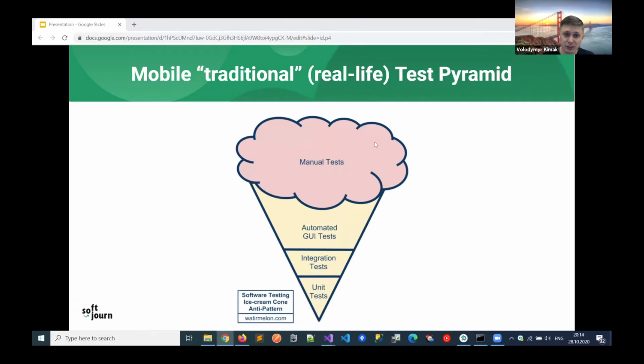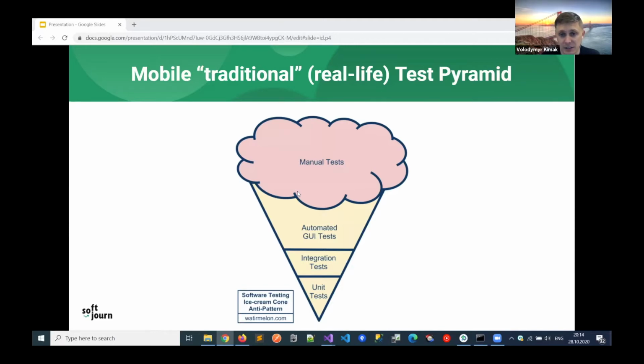It's even shown here as a cloud because it's not even possible to measure how much we have. We just have everything covered by manual testers if we want to go to production, which is actually not good for a continuous pipeline and frequent and stable releases.